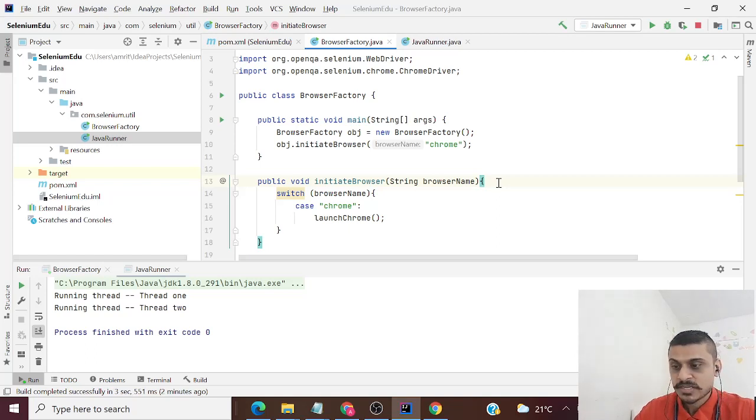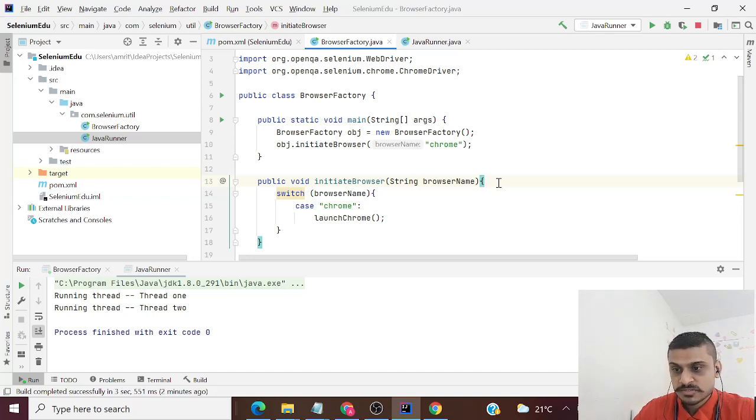Even in child classes, if you create a new object and call your driver on that object, you might get a null pointer exception. So that is one approach, where you create a WebDriver class and extend it in all the pages where you want to use WebDriver. But that's a very tightly coupled framework, guys. You will have a lot of issues.